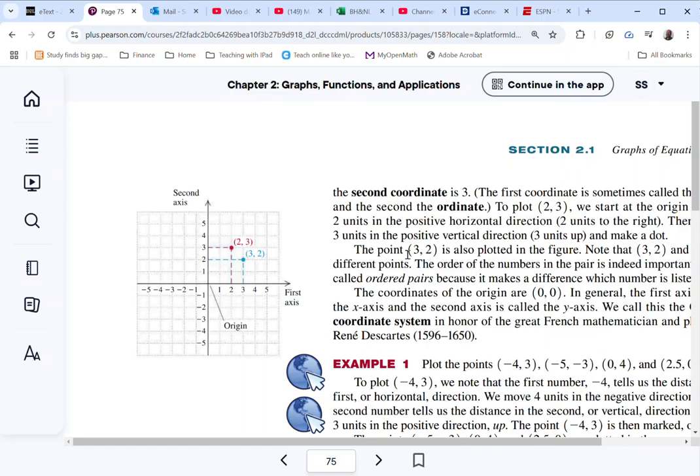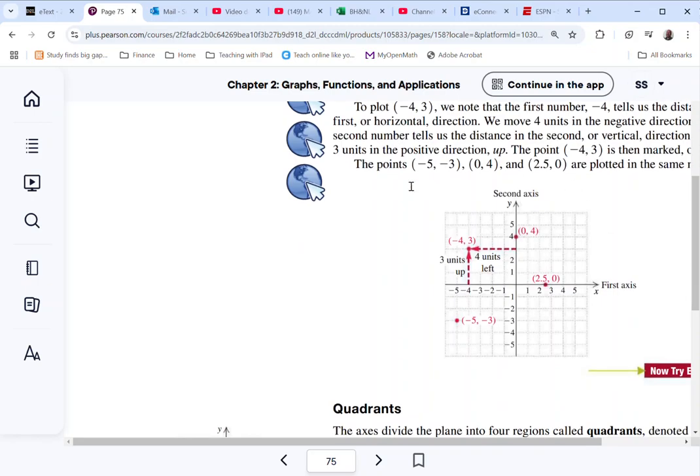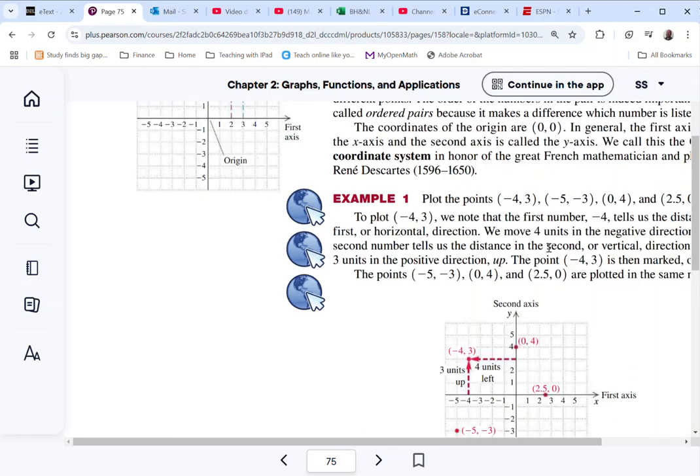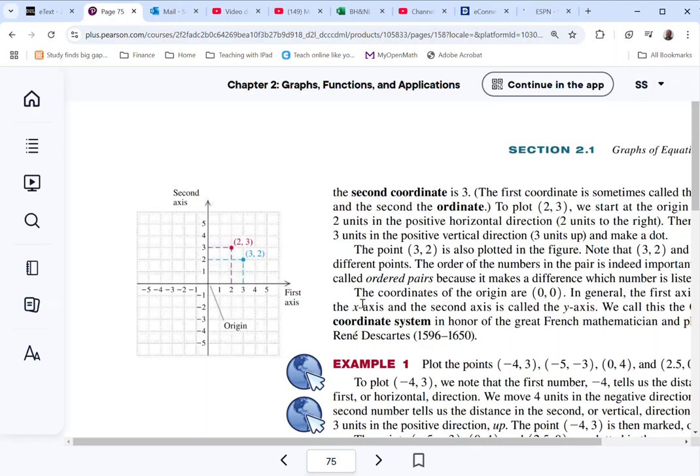And the thing I want to point out is this is very interactive. If you miss a class or you don't understand things, one of the things you can do is go look at examples in the book and read through the book. So here's an example one. You could just watch or read this and look at the picture here. But if you want more details, you can watch these videos. And that's how it is for all the examples. So it's not such a help here, but when we get to harder topics, it's nice that you have videos. It's very interactive. So that's your book.